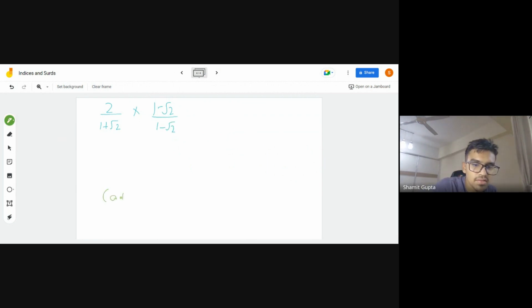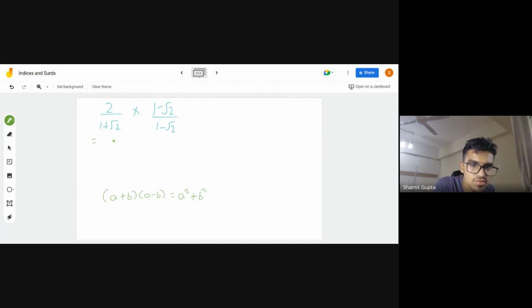Because there's this identity which you should have learned in your year 9 or in your normal maths. A plus B multiplied by A minus B. If you expand, A squared, then minus AB plus AB plus B squared. This minus AB and this plus AB just cancel out. So you're left with A squared minus B squared. You should remember this identity. A plus B times A minus B is A squared minus B squared. It'll be helpful for you everywhere.